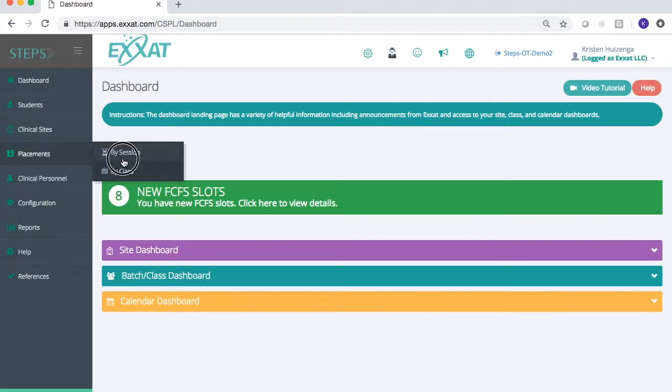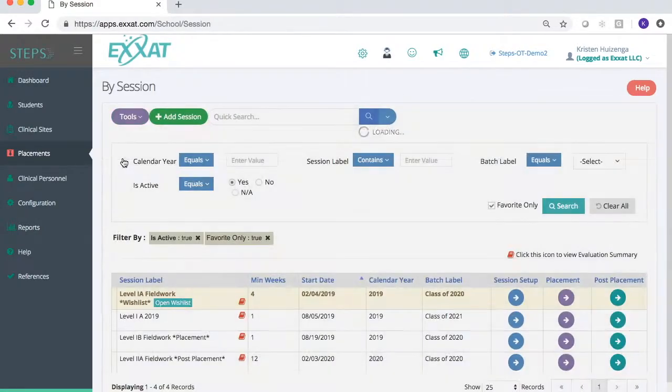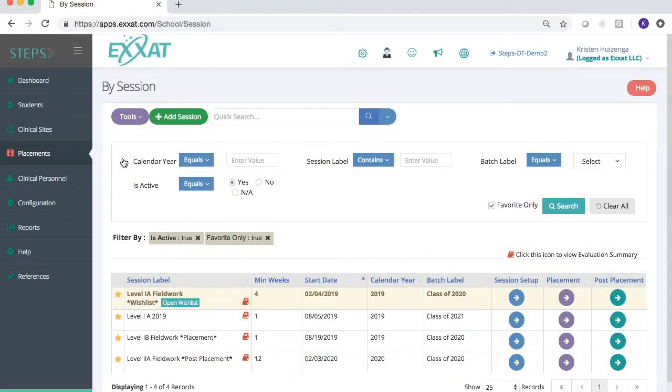So you're going to want to go ahead and go to placements by session. The first thing you're going to want to do with a reverse wish list is create a brand new session just for your wish list. The reason for that is that to work the reverse wish list, we're going to have the support team add a slot at every single site that needs to be on that reverse wish list. And I don't want to get mixed up with what's a real slot that my site has actually offered me and what's a slot that's just there for the wish list. So since we don't want any confusion, we're going to go ahead and add a session.